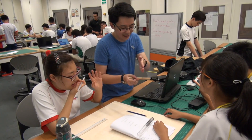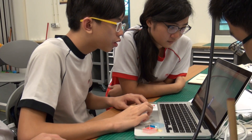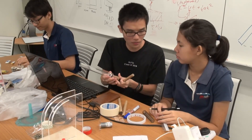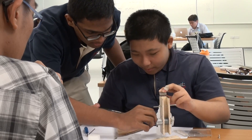I think we should be able to collaborate well, which was one of the main things I learnt in this camp, because we have to collaborate with our team members, the facilitator, the people who are helping us laser cut and drill and solder, and maintain good relations with them.